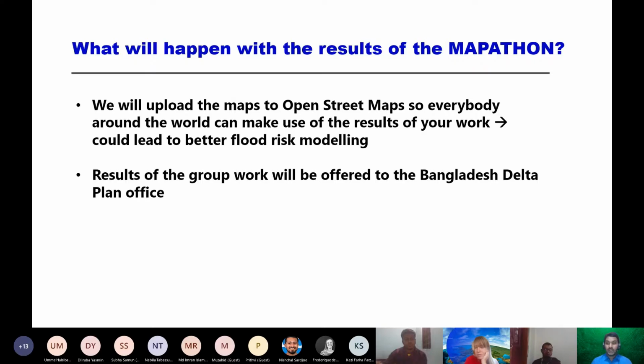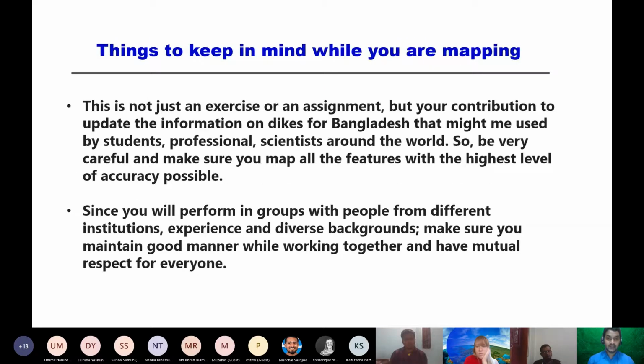And the second thing is that the result of the group work will be offered to the Bangladesh Delta Plan Office. Our head of department will try to do that, so that this will also help our government in another way, so that this mapping training is actually pretty important to both of you and to us and to our governments. So thank you.